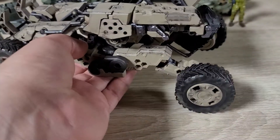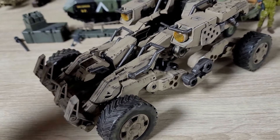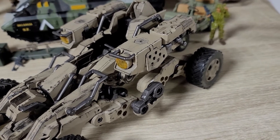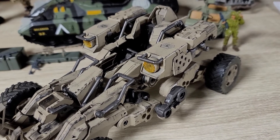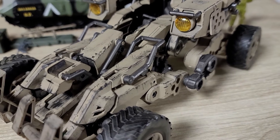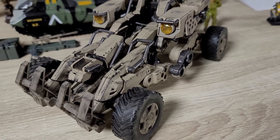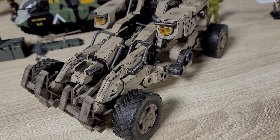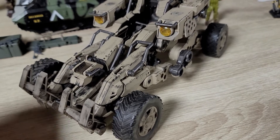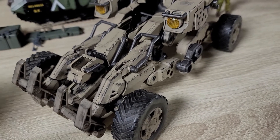Thankfully I didn't pay the $80–90 I've seen it going for — I got mine for $60 plus about $5–6 shipping, so it wasn't horrible. I paid more for the Steel Rain kit, but that was different. I do like the overall look of this vehicle — I should say that because I've been talking about it like it's a huge disappointment. It's a good looking, very interesting vehicle. Nothing moves anymore though — there are supposed to be a bunch of moving parts, but I glued everything down because it kept falling apart.